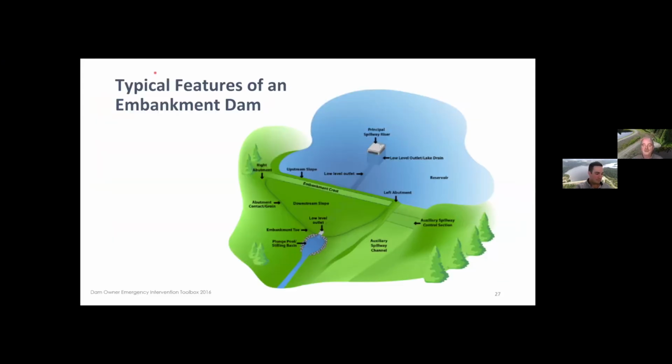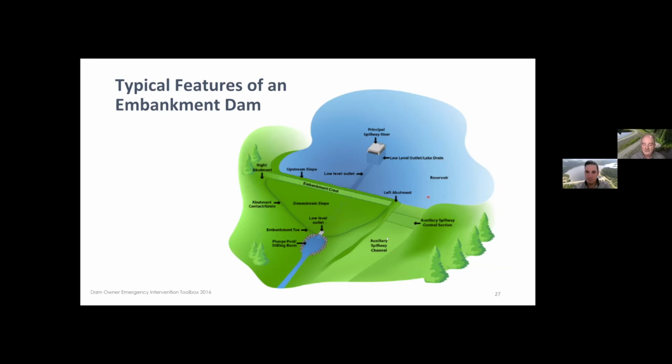Oh, maybe I've got a few more things. Sorry. I'm just going to highlight some of the features of a dam and some of the terminology in case you're not familiar. There are a few folks here today who haven't owned a dam for very long, and we'll be using these terms throughout the next two webinars as well. We have the embankment crest, or the top of your dam, downstream slope, upstream slope. We have abutments, the right and left. Right and left refer to a dam always when you're looking downstream.